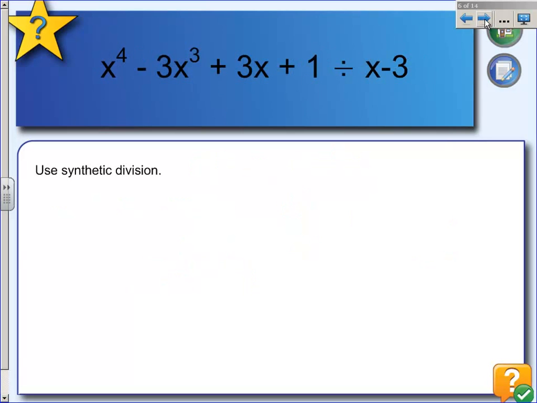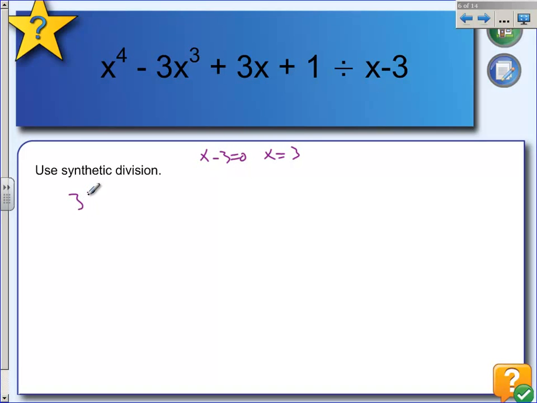Okay, let's see here. Let's try that again. We're going to do synthetic division. You'll probably prefer to do this, and you can use this anytime your divisor is linear. So I've got x minus 3 here. So what you're going to do is set x minus 3 equal to 0. And this number is going to be what you put in the little box.